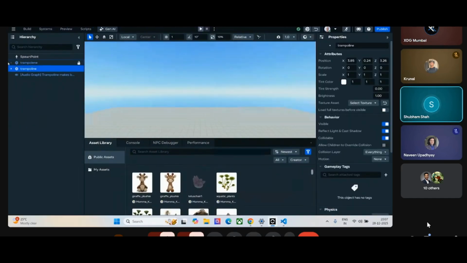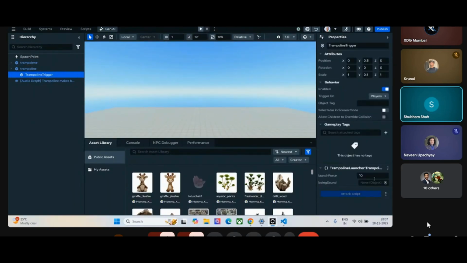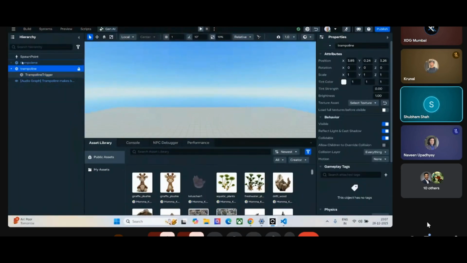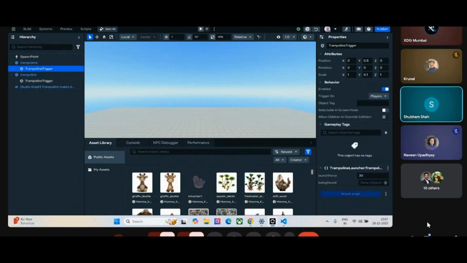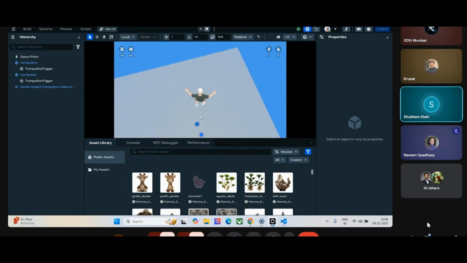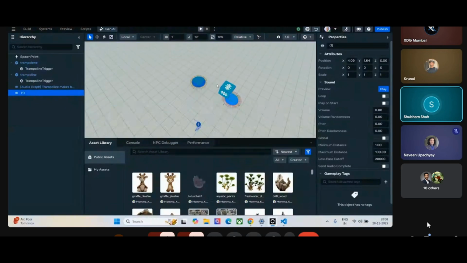If we go over here inside the terminals, you'll see how the boing sound is attached. So now you can attach your audio source over here. This is attached and even this is attached. Let's see if it works. Yeah, it is working, but it's difficult for me to share my audio with you guys.